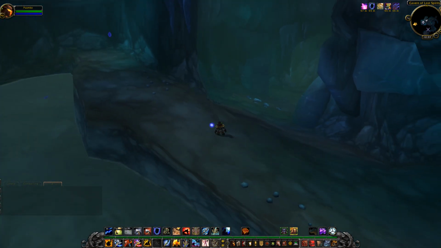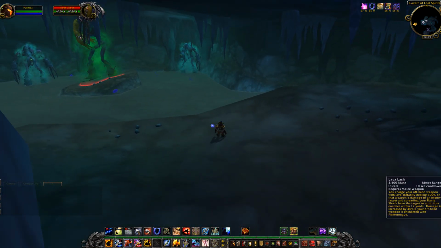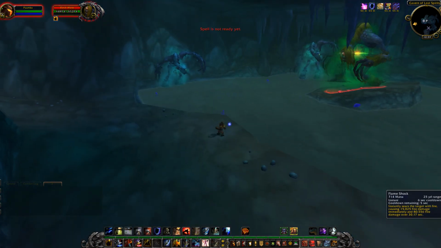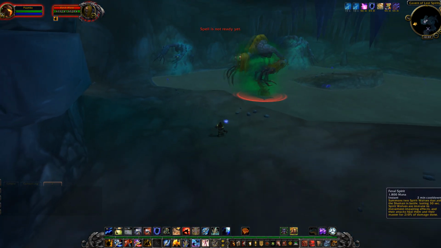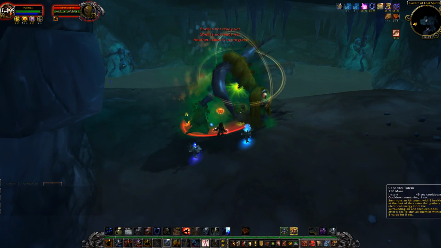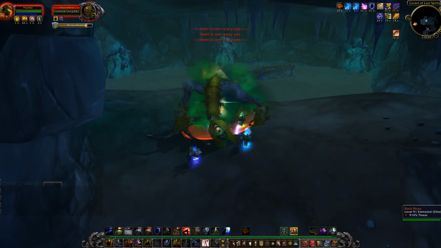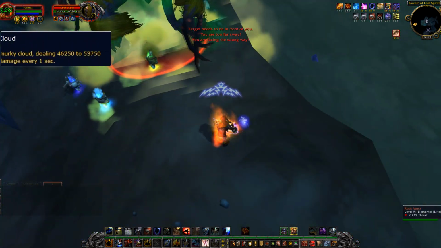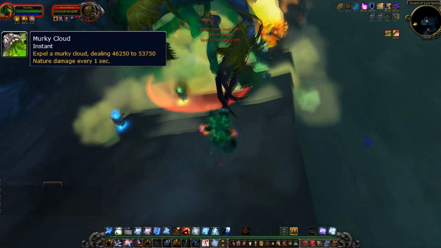Rock Moss, however, will be farther back in the cave and always spawn in that same spot, so you don't have to worry about searching for him so much. Now, the only thing I would say is, as far as he's concerned, his abilities are made even worse by the situation you're in. He has a lot of other adds around him, as you can see, so that can be a little bit constraining, because what he does is a big murky cloud.